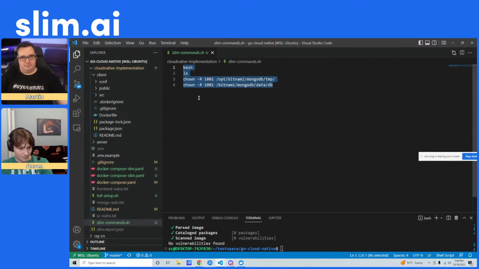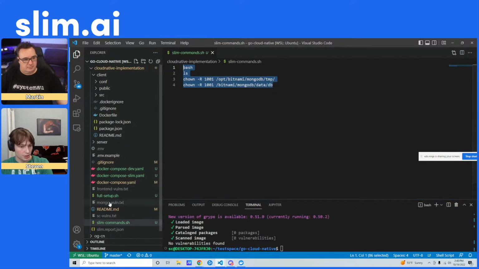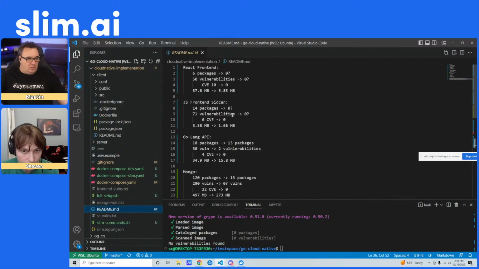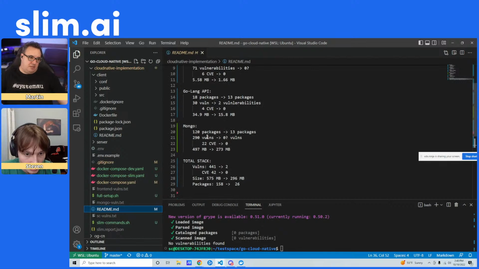Yeah. The base Bitnami image I was using was pretty large, and the resulting one was large as well, but it was about half the size, I think, afterwards. If I look at my result, little notes. Oh right, so here's the size reductions. Okay, so yeah, 497 megabytes to 273, so about half the size.